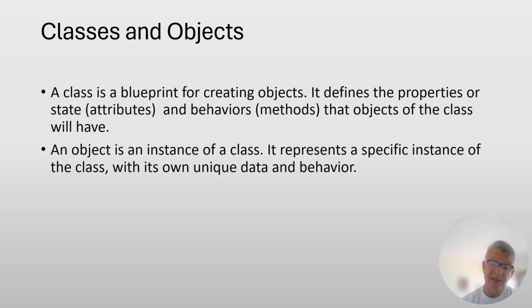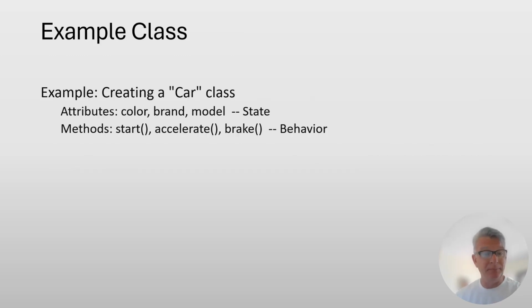So an object is made when we make an instance of the class, which is called instantiation. It represents a specific time that the object is created, okay? And it gives its own unique behaviors. So just like any object, when you create the object, then the object is usable. And that's what we do in code.